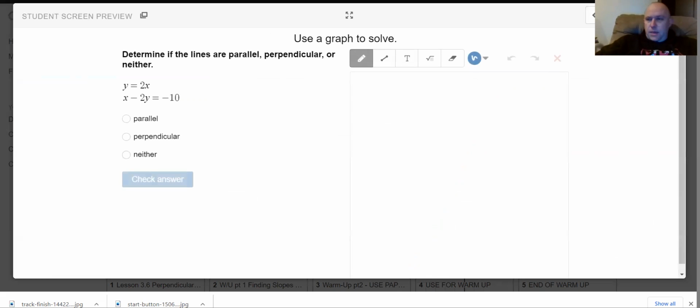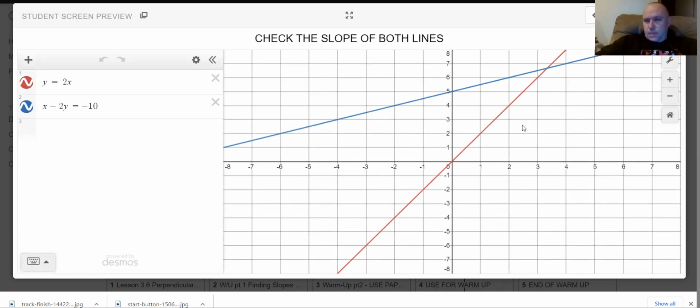And for the last one, they're already typed in again. For this one, certainly they're not parallel. And actually, I can tell this is not perpendicular either, because these are both positive slopes. And I know one of them has to be a negative reciprocal, or an opposite reciprocal. And clearly that's not true for this one. Let's just look at the slopes though to see what's happening here.